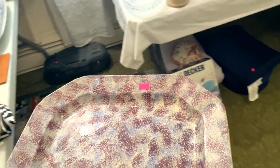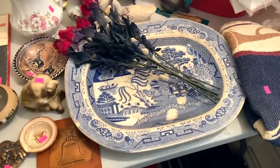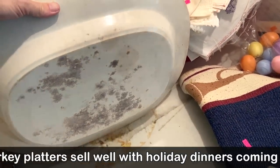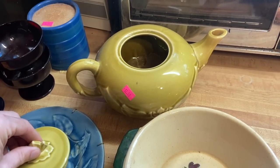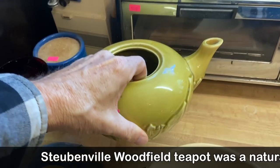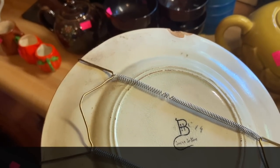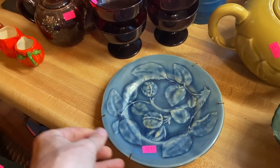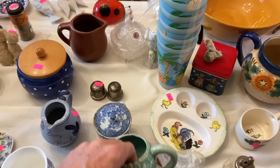This is an old spongeware piece and it's neat to see through old spongeware — this is going to date sometime around 1900. It has a huge crack, obviously, so that's unfortunate. But it is the time of year when platters sell — this big blue willow turkey platter is probably from the 1890s or 1900. It has a chip, unfortunately. I would say 1890s because it has no mark. This is the same place as the Russell Wright because it was made by the same company — Steubenville — that did one of his lines, but this is their own design. This is true antique from France. I have to say Kansas City is a good place to shop — I'm surprised to see so many interesting things still left at this point in the sale.